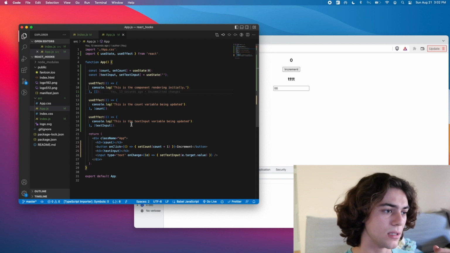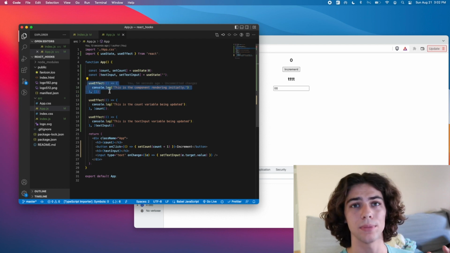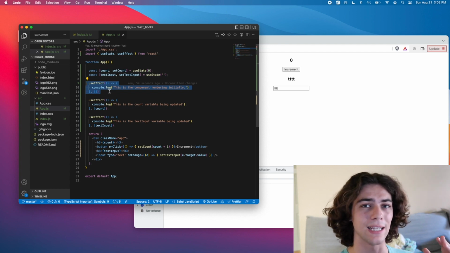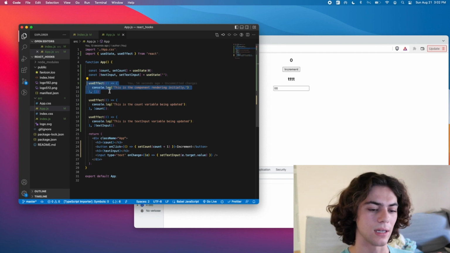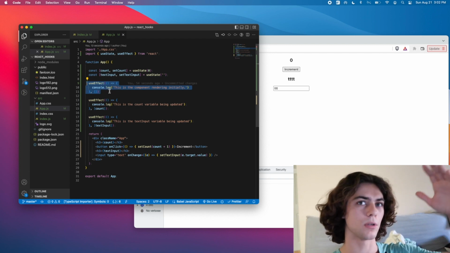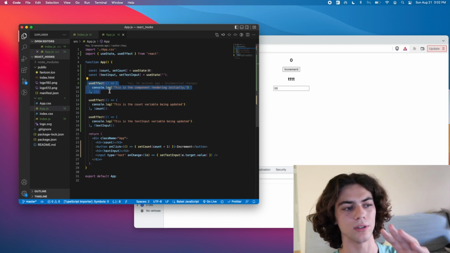For the useEffect that we use when the component initially renders, sometimes what people like to do in this is fetch data that they need for a specific screen. So if you're displaying a bunch of posts, when the component loads, you want to grab all those posts from your database so that you have them on the screen ready.